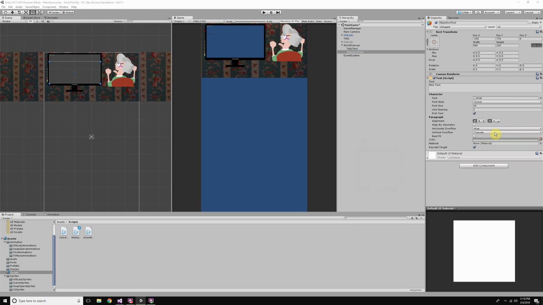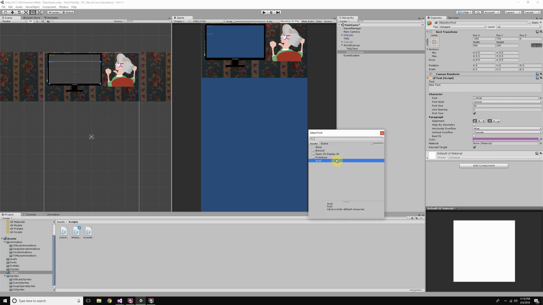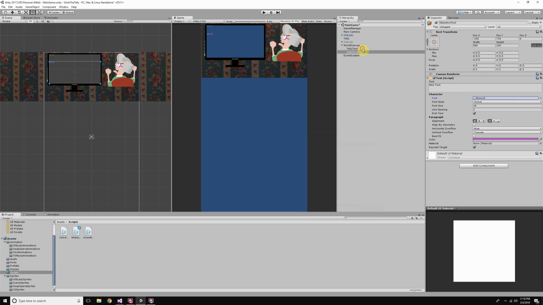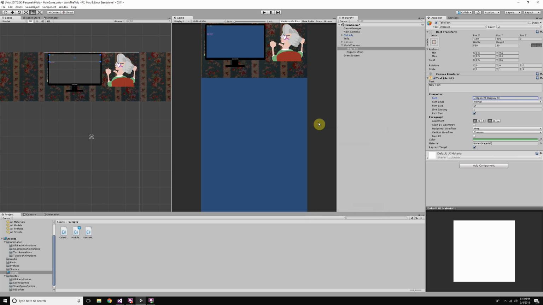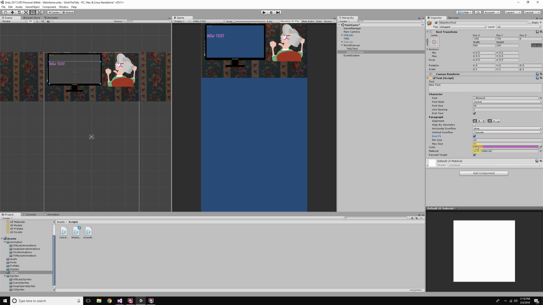And then the objective text is going to be this purple, like our top menu text. And it's going to have a font of Panaco. This one is going to be the weird display one. So I'm going to do this one is going to be a best fit. And I'm going to up the max size to something crazy like 400. That's fine.